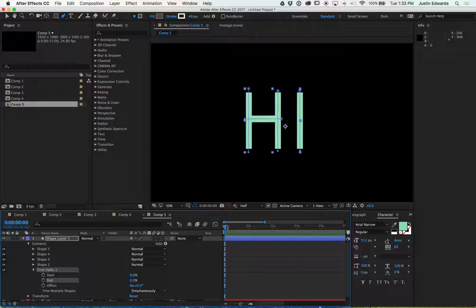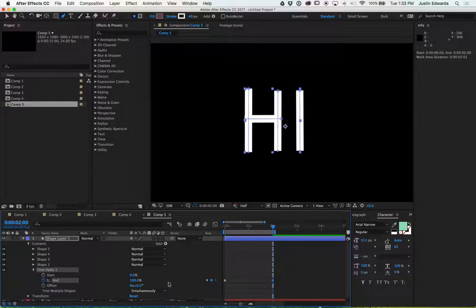So depending on how long I want my text to take, I'm going to start at the first frame, keyframe the end at 0. I'm going to move forward 2 seconds again just to give myself plenty of time and take my end to 100. And that's the reveal. That's what the reveal is going to do.